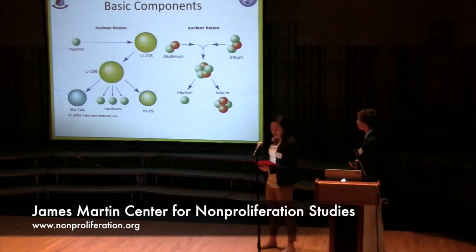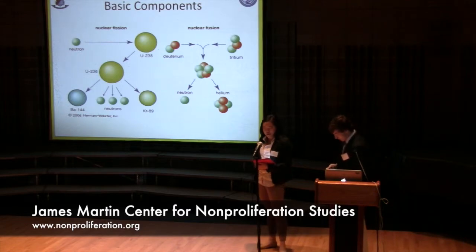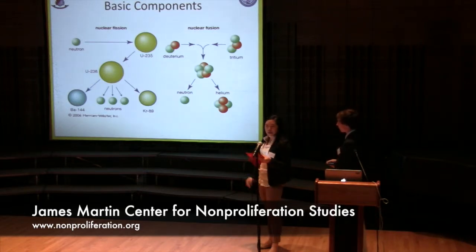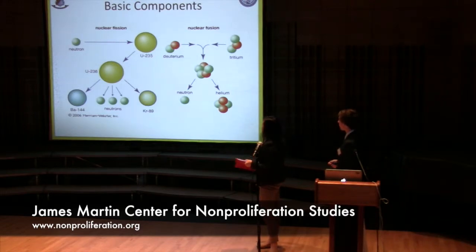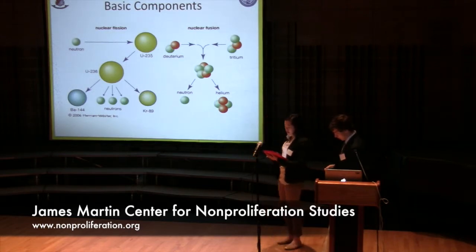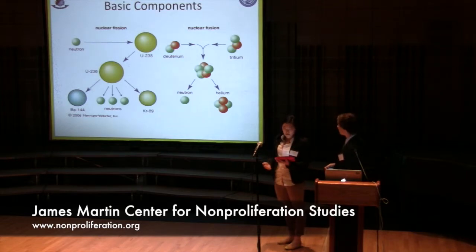So to start off, we're going to start with the basic components of nuclear technology. It's essential to note the difference between nuclear fission and nuclear fusion. As you see in the slide, fission is when an atom splits into two with a large release of energy, and in particular it's then a chain reaction. And nuclear fusion is when two or more smaller and lighter atoms combine into one, and the mass converts into energy. And it's the release of energy that causes destruction in nuclear weapons.